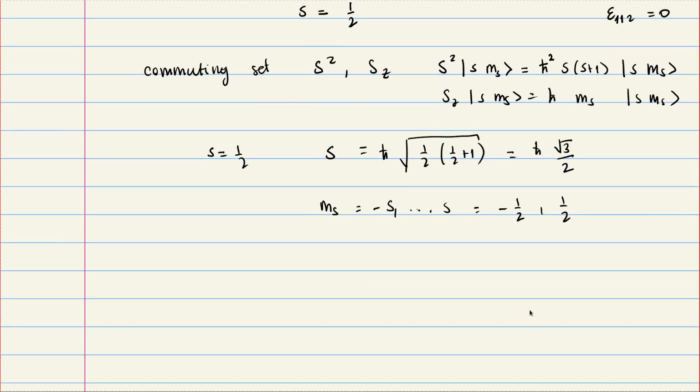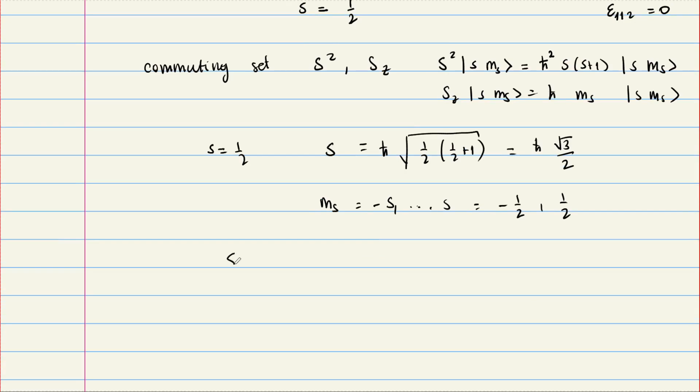So the raising and lowering operators are also unchanged. For example, S plus or minus acting on S, MS is equal to H bar times the square root of S plus 1 minus M plus or minus 1 times S, MS. So these are nothing new. Everything we derived is exactly the same. We just changed the letters to remind us this is a different object. It behaves exactly the same, but its nature is different.